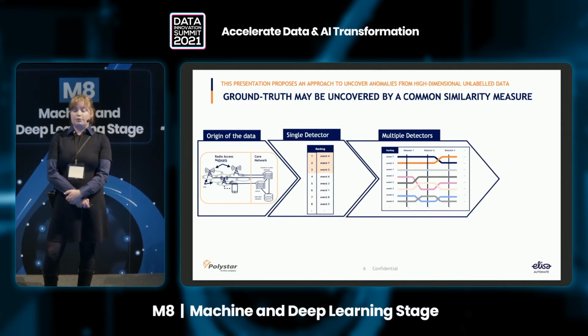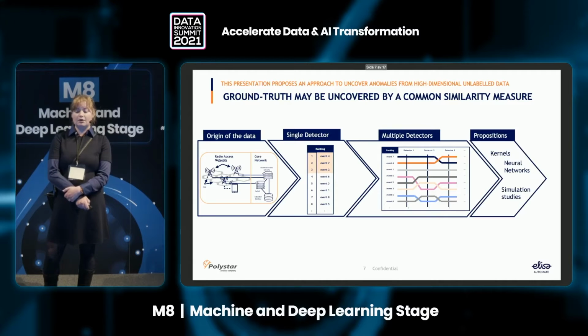In order to improve the reliability of the detection output, we could use multiple detectors, because the problem with applying just a single detector, when we are out of labels, is that we never know how well the detector actually performed. And finally, we will discuss some ideas of how to select these detectors out of the multitude of detectors that we have out there that we can choose for our learning tasks.